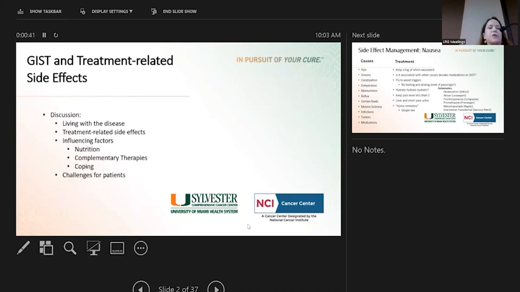And again, some of the things we're going to touch on: as you know, there's side effects that come from living with the disease, but then there's side effects from the treatment as well. And many of them are in common. So hopefully we'll touch on everybody's particular issues or some of the things that are most commonly coming up, but we'll obviously have time for stuff that's not in the PowerPoint if you guys have questions.